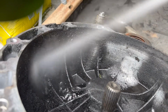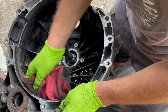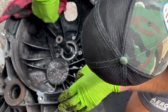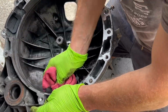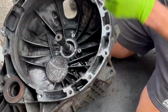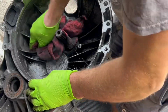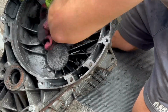It's like a pressure washer. After I sprayed it all down with brake cleaner, it was time to take my rag and give it a really good wipe down and get all that debris and dirt off. I suggest getting a whole pack of shop rags for this job. This part does take a long time, so be prepared and be patient.